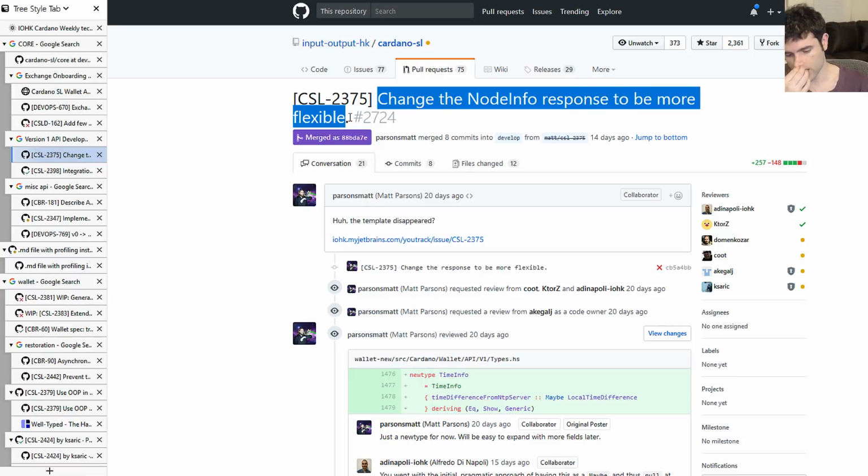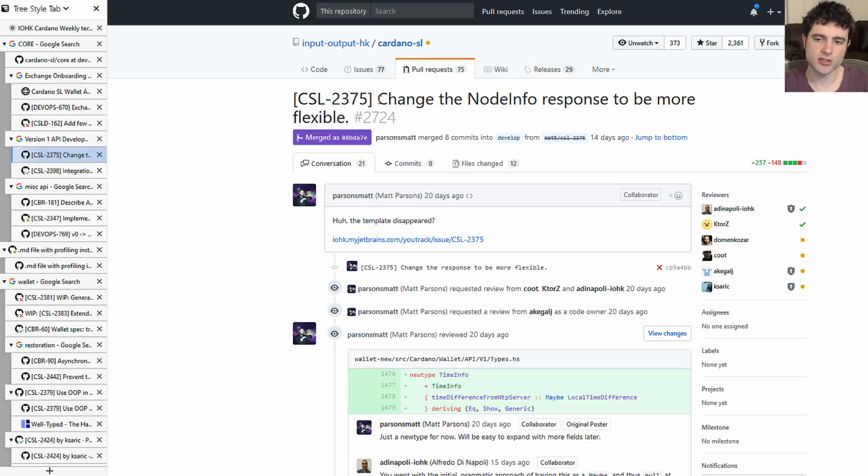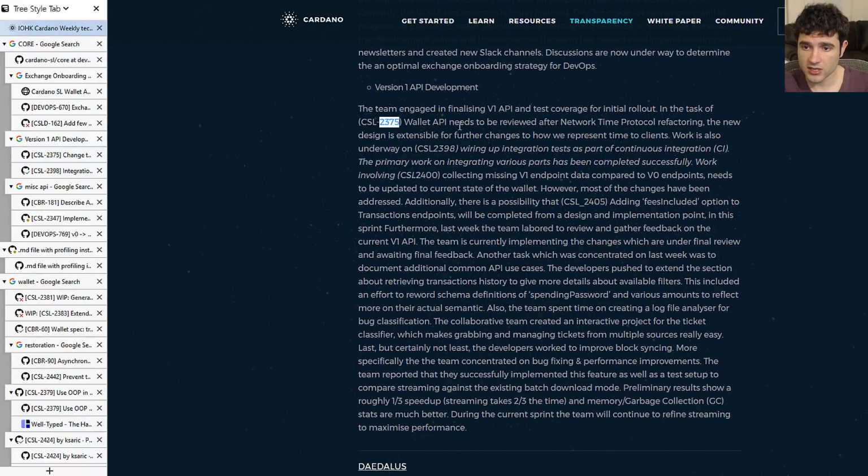So actually what they're saying here is that when you use the API, one of the APIs you have access to tells you about your client local time on your computer using NTP, which is the Network Time Protocol. Right now they report not too much information, but as you know, there's been a source of problems in the past, and so they changed this API to give a more flexible response. That way, in the future, they can add more data to this if they ever want to extend this API to add more information. And that's why they say it needs to be reviewed after Network Time Protocol refactoring.